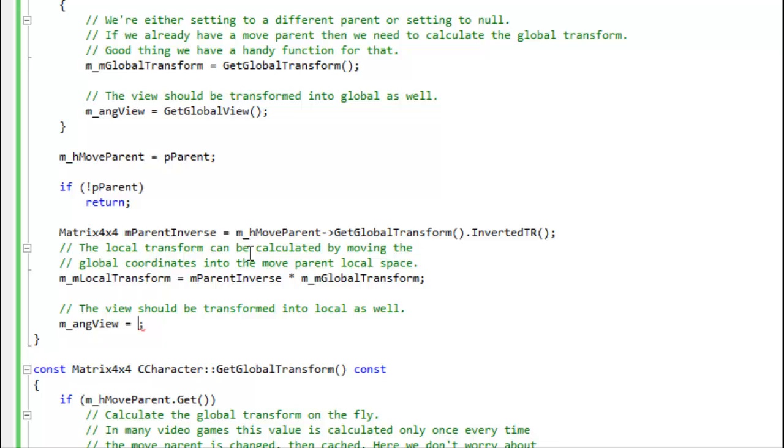So now we have to do the picking up where we left off before we had to take a detour to solve this problem. We have to transform the view into the local space of the merry-go-round. So how do we do that? Let's see, take the parent inverse, so I have a handy function right here that does that for us, a handy variable where I've already done it.